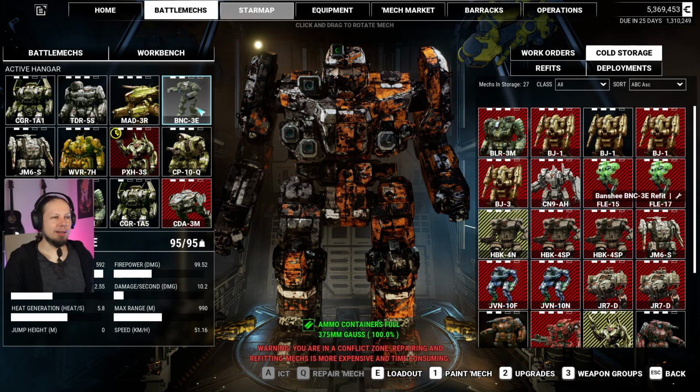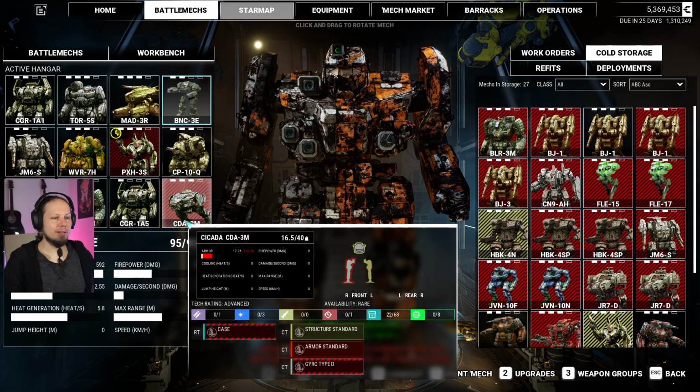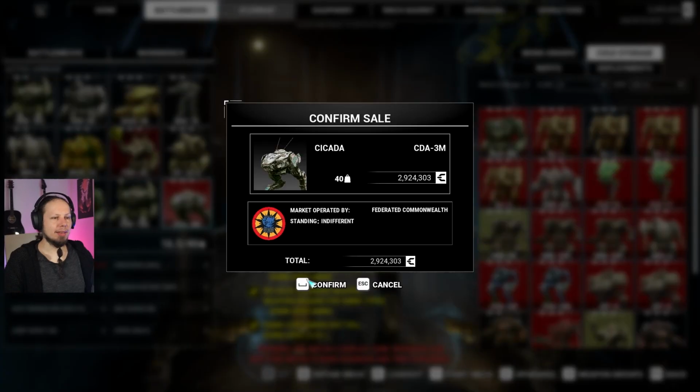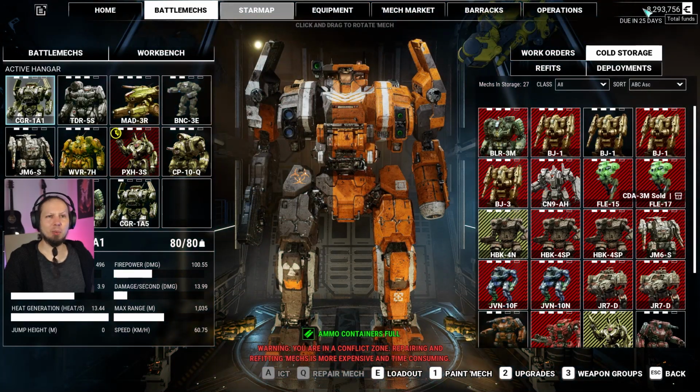Alrighty then. So, the cicada is already stripped, so we can sell it here. It's another 3 mil. We are getting space rich. Look at this. It's amazing.